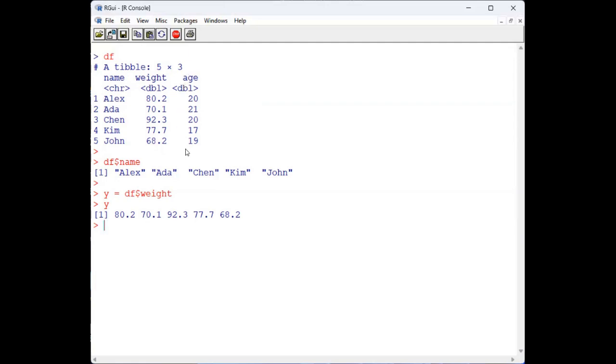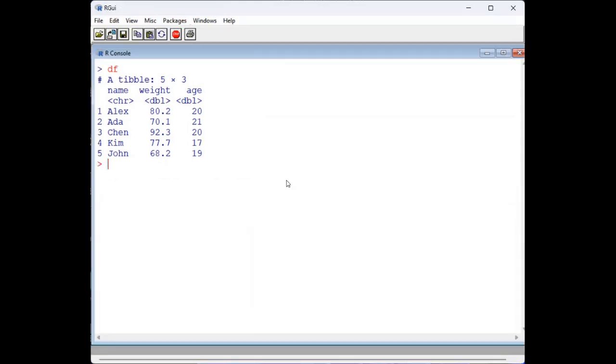And often we go between these two formats because sometimes you have the vector, you want to go to the data frame, and sometimes you have the data frame, you want to go back to the vector. One reason we may want to go between the data frame and vector is if we want to plot, let's say, weight versus age of these people.